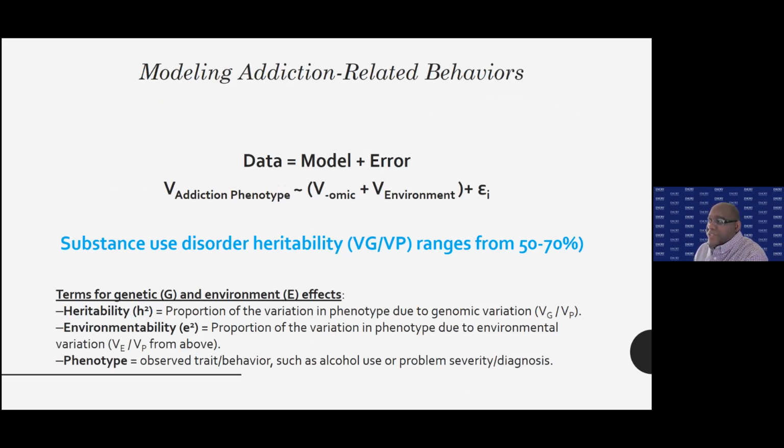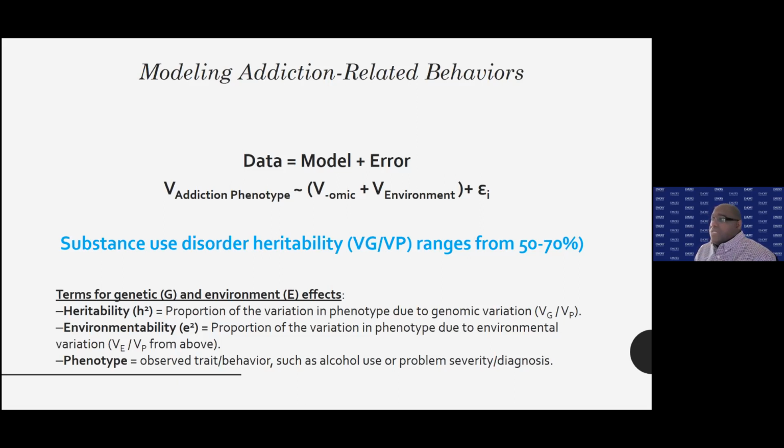And so as Paul mentioned, I'm a behavior geneticist and I have a background in mostly quantitative and statistical genetics. Over the course of my K01, one of the things that I did was try to expand that into thinking about computational and system-based methods. Like many of you here today, I'm really interested in understanding how addiction-related behaviors emerge from this combination of individual differences across different omic features, as well as the environment. What's not represented here is the interaction between genes and environments, because oftentimes we're not well powered to study those, but it's just as important in all of our models.